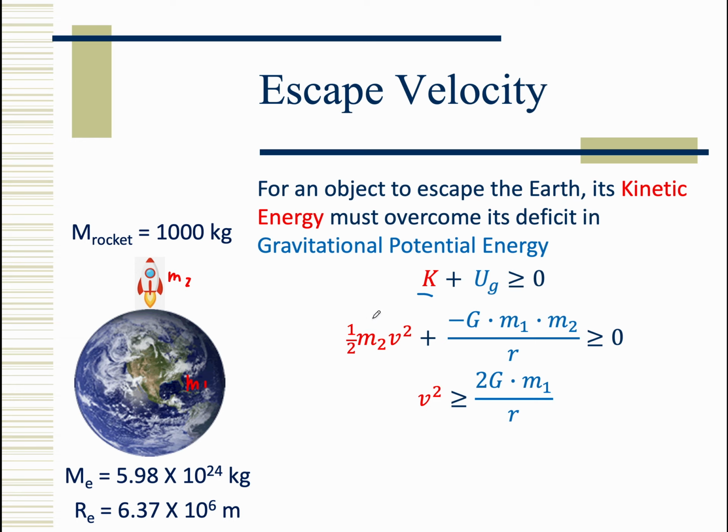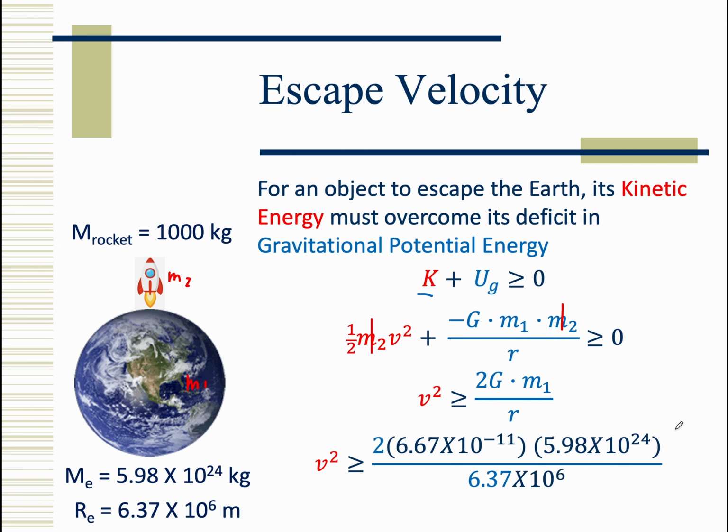Mass of the satellite, or mass of the rocket, notice cancels. And we can very quickly calculate, if you plug in the numbers, to escape the Earth, you need a velocity of 11,200. You're like, wait, didn't we solve it as 8,000? Yeah, it turns out 8,000 is the velocity you need to go in a circular orbit. But if you want to escape the planet entirely, leave the solar system, you need to be going at least that fast.